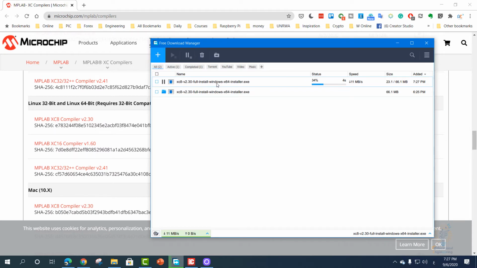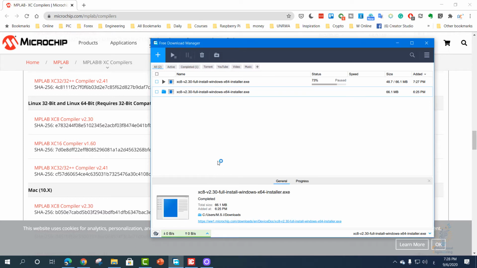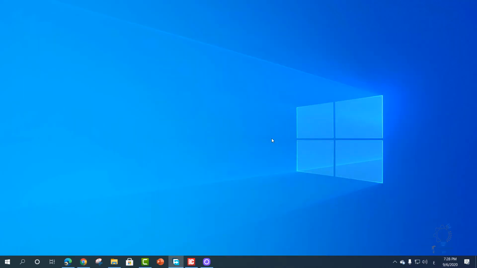As you can see, now the installer is getting downloaded, and since we already have the file, double click here. Now you need to start the installation process.